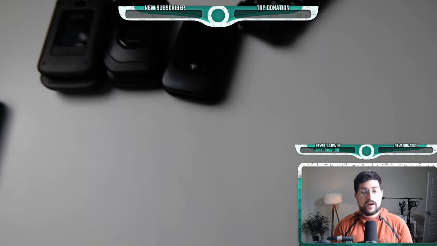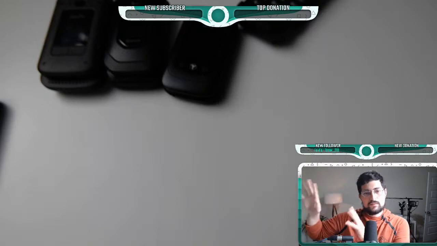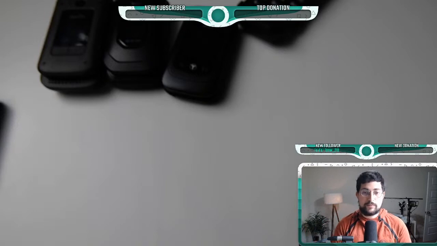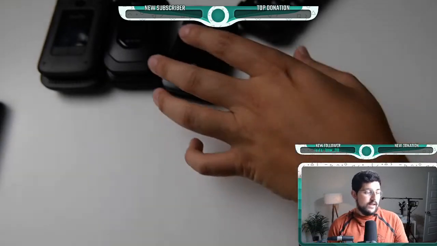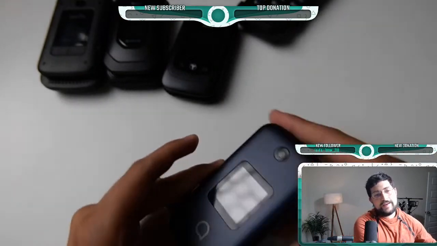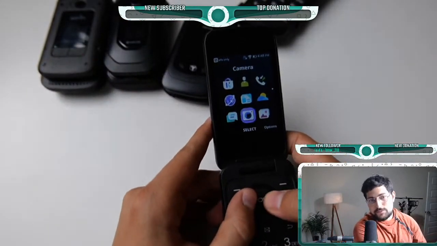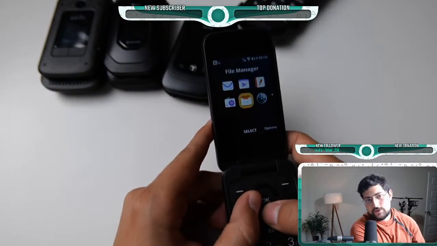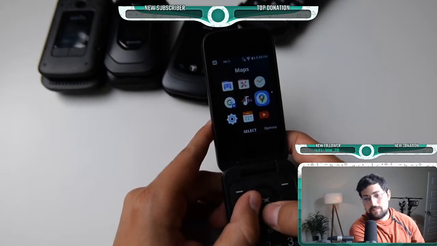The other thing with KaiOS, this is not the Alcatel Go Flip 4 specifically, but just KaiOS in general, is the Alcatel Go Flip 4 right here has the same specs as, or very similar specs to the Nokia 2720.